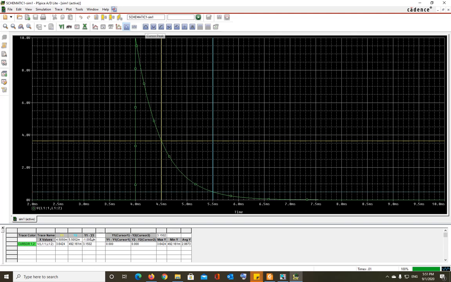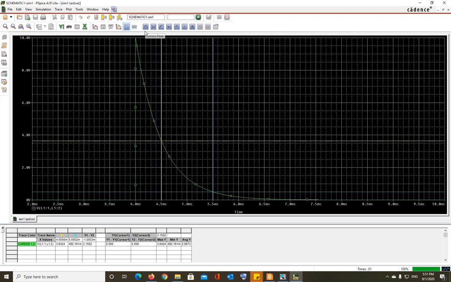And that difference is right here, y1 minus y2. So the difference between the two values, that is the value of cursor y1 and value of cursor y2, the difference between 3.624 and 492.161 milli is 3.1502. So if I ask you, what is the difference between the values at 4.5 millisecond and 5.5 millisecond? Then of course you're going to put one cursor at 4.5 millisecond, the other cursor at 5.5 millisecond, and you're going to read the difference between the two values, which is y1 minus y2, and which is 3.1502. So this is how you toggle the cursor.